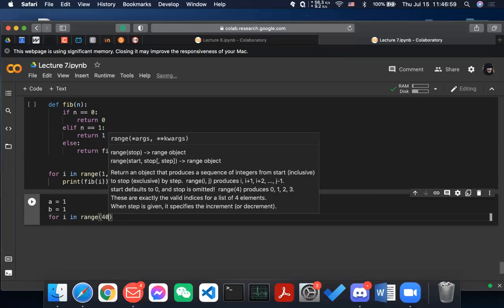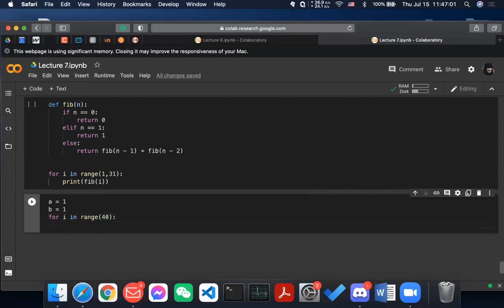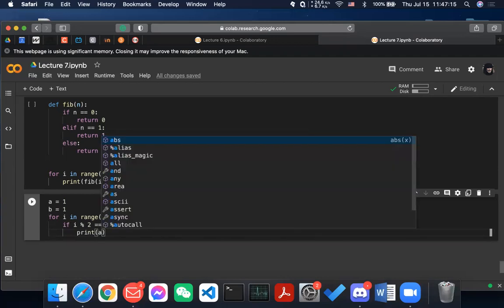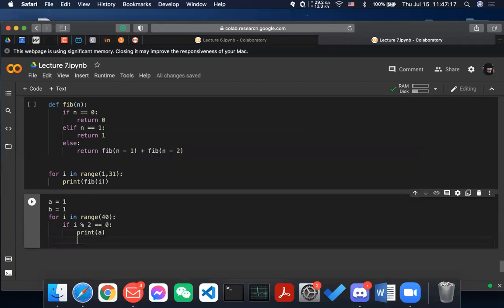So if I percent 2 is equal to 0, then print A, and then A plus equal to B, and then you basically do the same thing here.